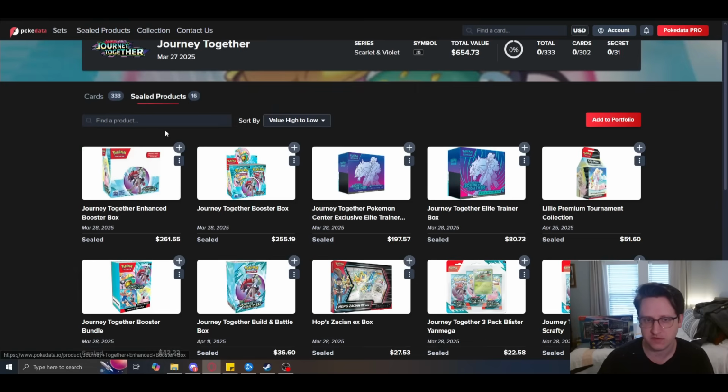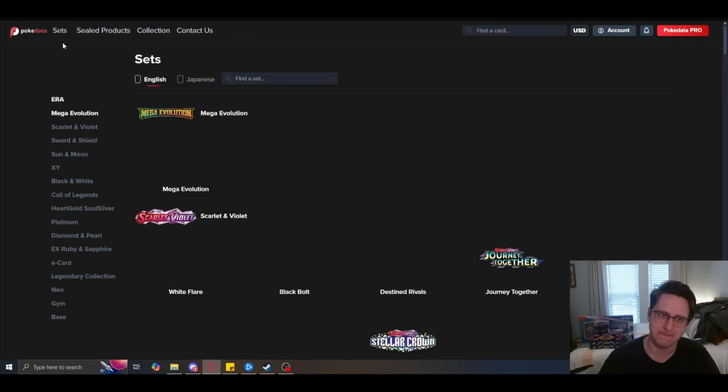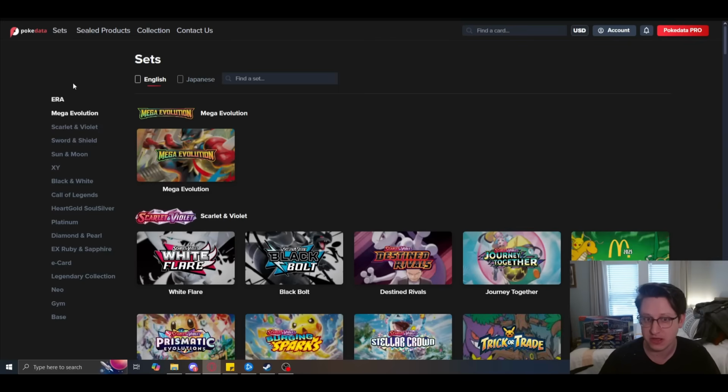Enhanced booster boxes, it's TBD on whether or not the ones released will be enhanced, but I would assume that they would be. Maybe we don't even get more boxes at this point. Been 7 months already, but I have to imagine we will at some point in the next year. But yeah, Journey Together could definitely take a hit in a big bear market with a ton of product out there. You've already seen it with this set, sitting on shelves for longer than most.